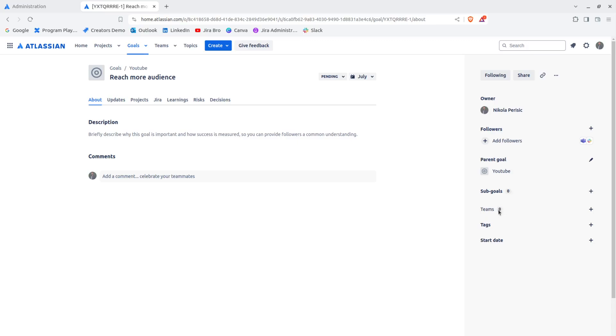There's also an option to add Teams and Tags. I can add a tag — let's say 'video.' Since there's no existing tag with that name, I can create a new 'video' tag. This is almost the same as when you're adding labels in Jira: if the label doesn't already exist, Jira prompts you asking if you want to create a new one.